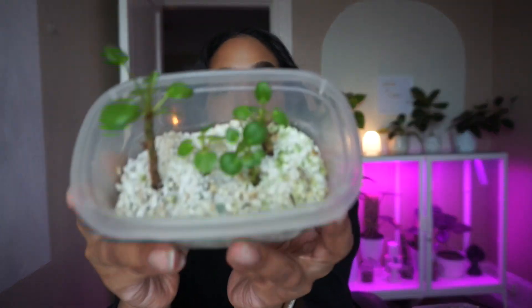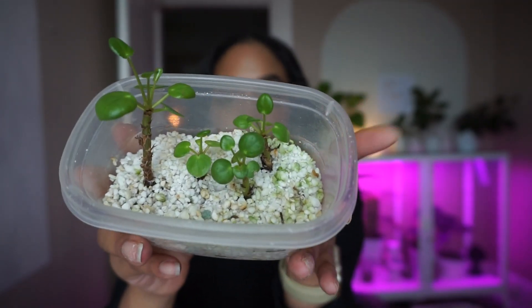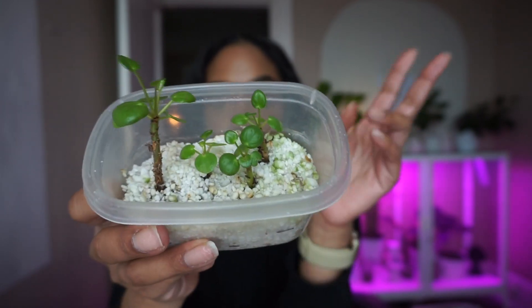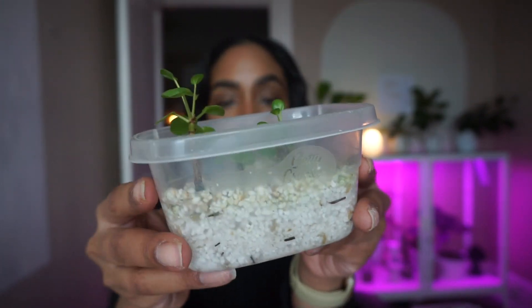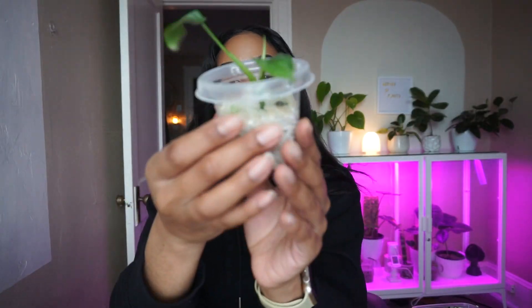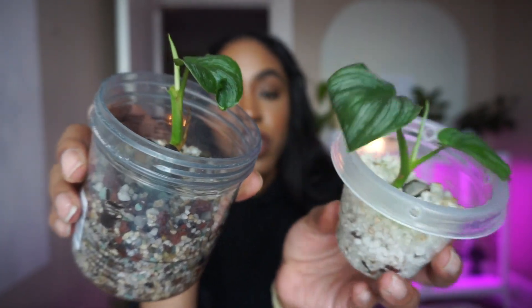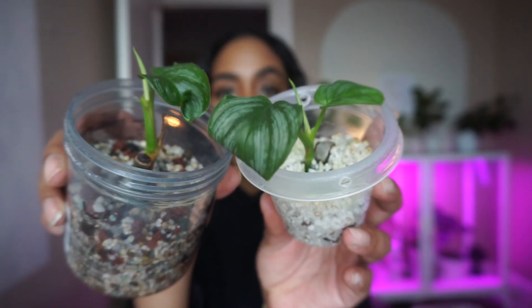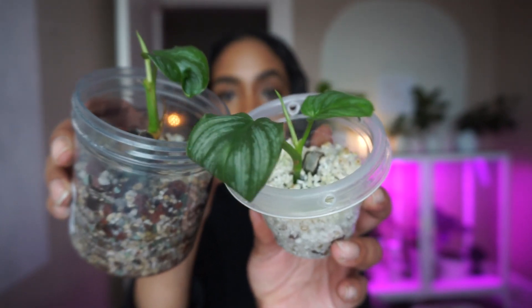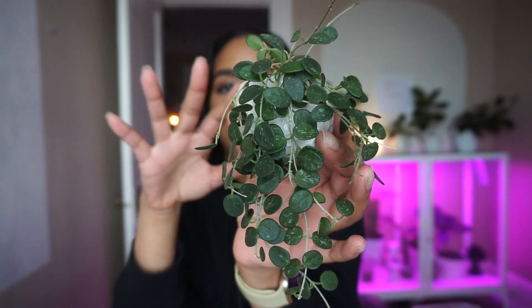For plants, I have these pilea that we propagated in the past, which are actually growing — I kind of just threw them in because I broke them off the mother plant and didn't want them to go to waste. I also have these little mammy eye propagations; they were struggling for a bit, which is why I started rooting them this way. And lastly, I'm going to take some propagations from my hoya serpens to add onto the ground of the terrarium.